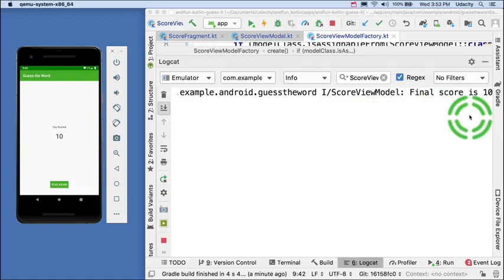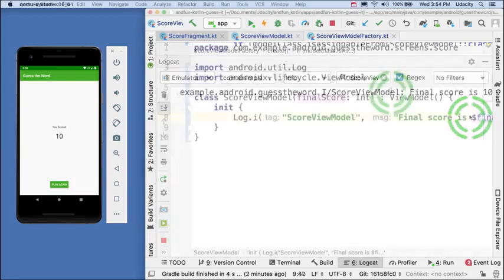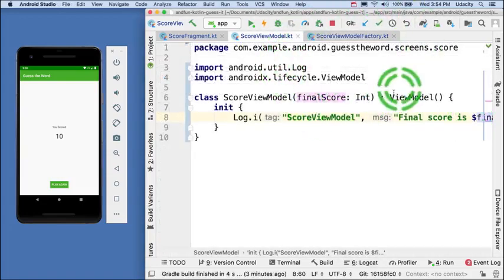So I'm not going to lie, making a constructor for ViewModels is a bit tricky, but sometimes you'll absolutely need to do this. Adding the constructor here is not 100% necessary. You could pass in the score using a setter, but sometimes you need a value right when the ViewModel is initialized. Cool. Now you know how to make a constructor for a ViewModel so that you can pass some data in when the ViewModel is created. Go ahead and implement the rest of Score ViewModel by moving over the Score field to the ViewModel, and implementing a live data event for when the Play Again button is pressed.